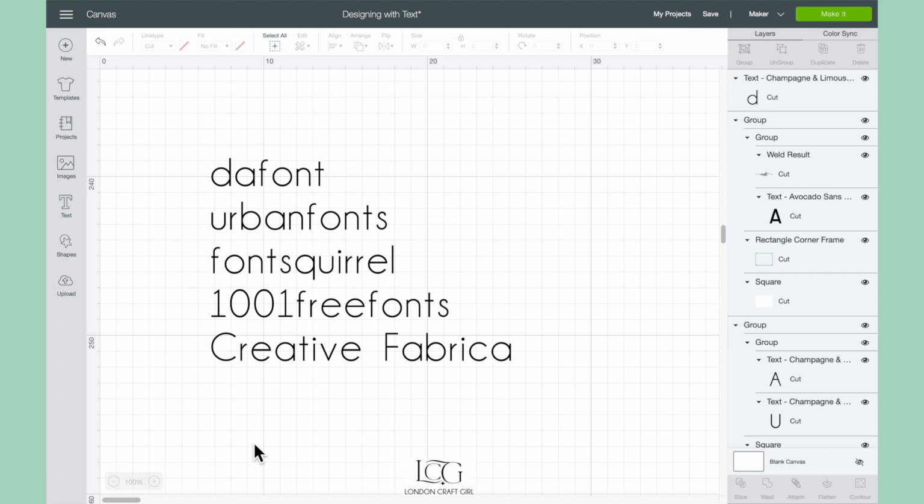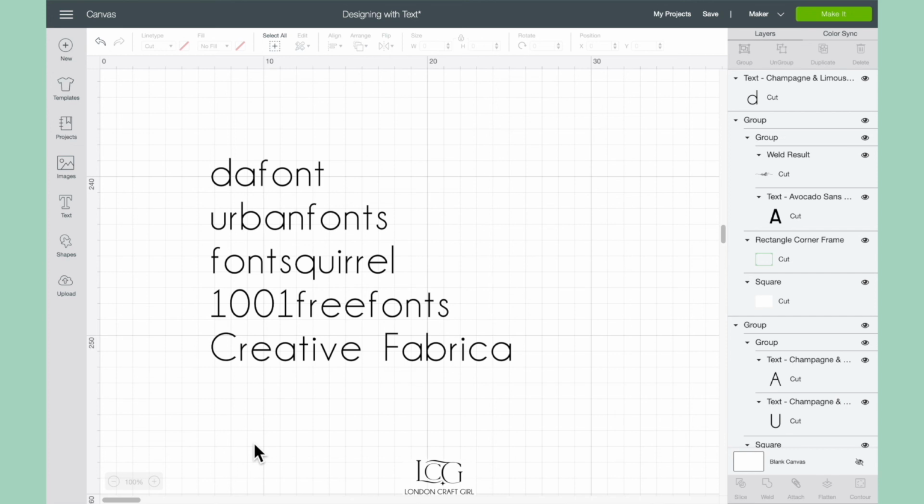On the screen, I'm showing you some options of websites you can use to download fonts. You will notice on these websites that the fonts are organized into the 4 categories of the different font types that we discussed earlier. So now you know what they each mean. And if you want to know more about downloading fonts and how to get them in the Cricut Design Space, I'll link the video that I've done on exactly that below.